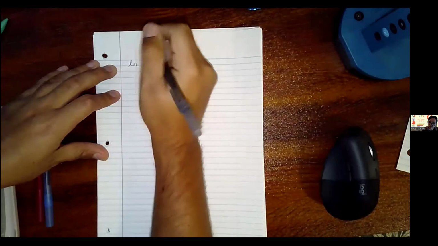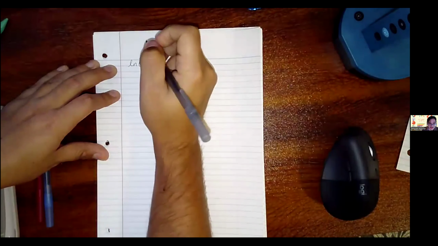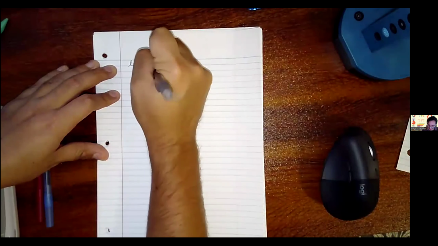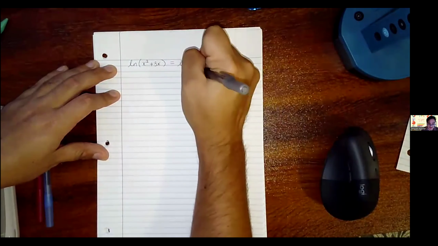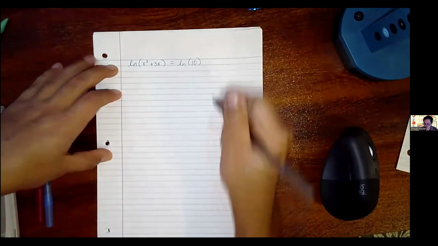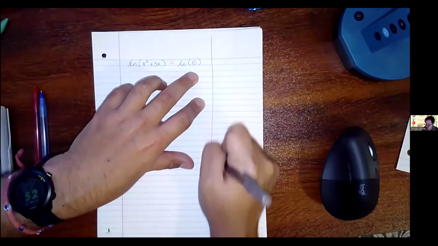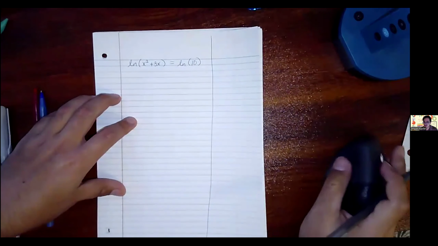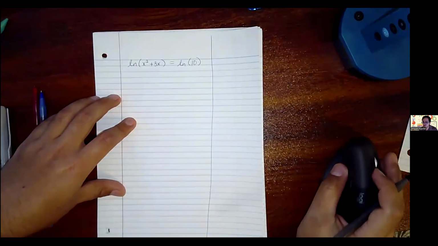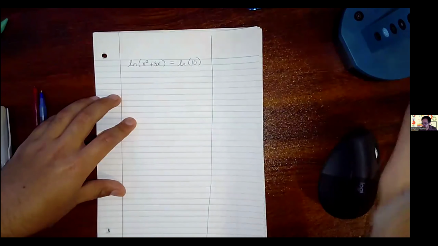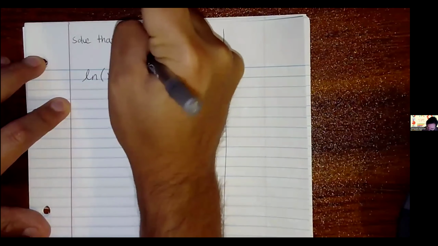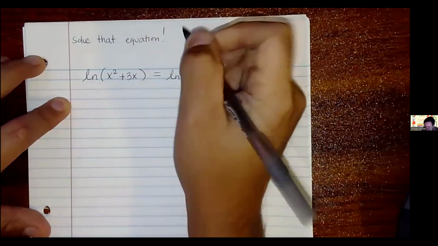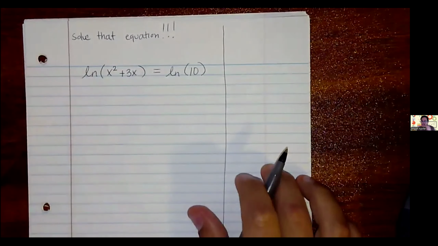Okay, let's say we have the natural log of x squared plus 3x is equal to the natural log of 10. I'm gonna make us some notes over here, and I'm gonna zoom in. We're gonna solve that equation, right? Welcome to the new game show called Solve That Equation, where you have to solve equations.